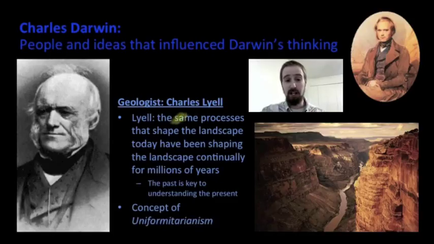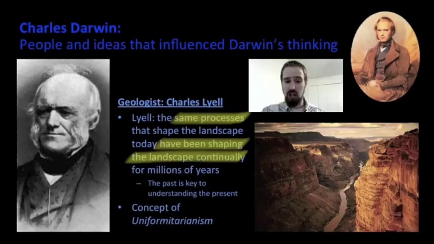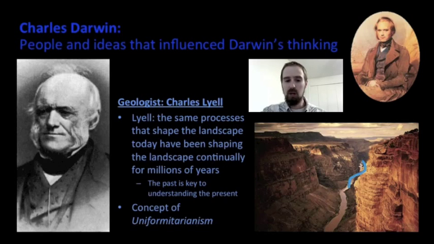According to Uniformitarianism, the same processes that are currently working to shape our landscape today have been working to shape our landscape continuously for millions of years, and have been happening in the same way over that whole span of time. For example, we can watch water running over a rock and get a good idea for how quickly that rock will erode due to the movement of water.